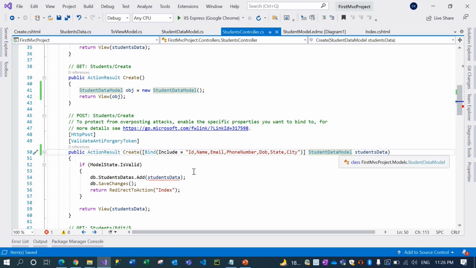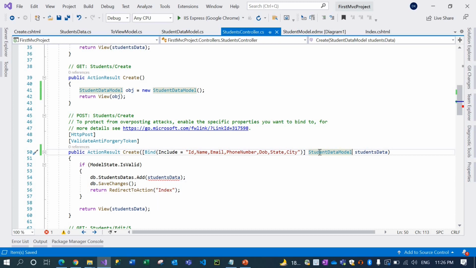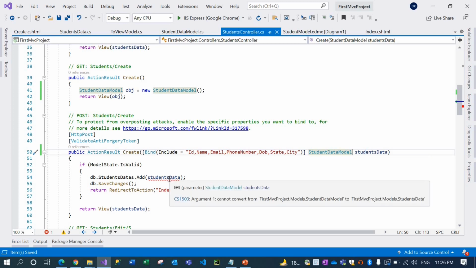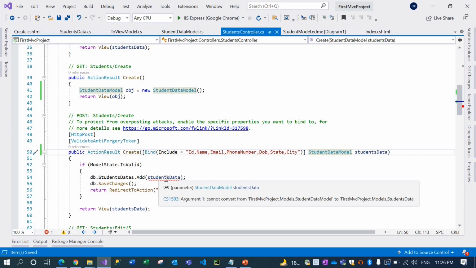Once you change it, because on the DB side we have only student data, you have to cast this student data model into student data. To do that, you have to create one new method that casts all of the fields of the student data model into student data.